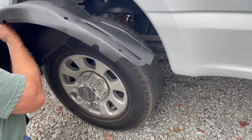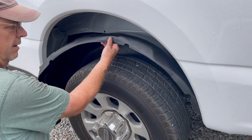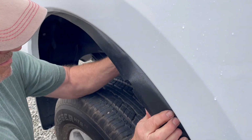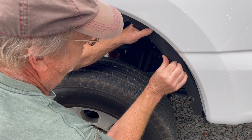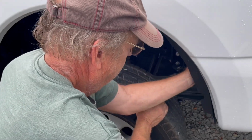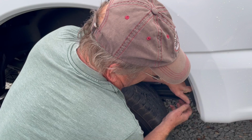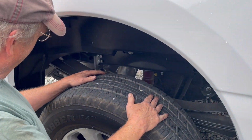All right, what I did on the other side, I just shoved it in there like that. I started at the rear. The other one went in super easy. This one's going to give me some guff. There we go. Just tuck it up under the wheel lip. Okay.